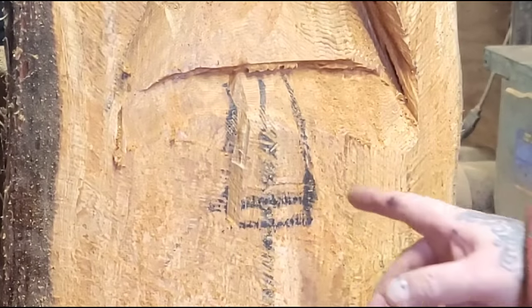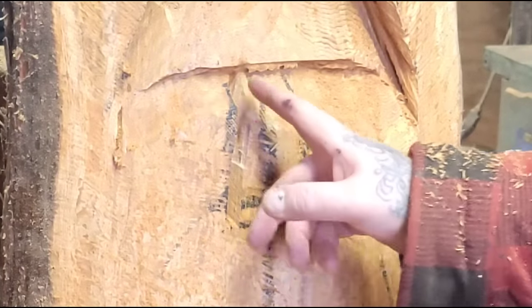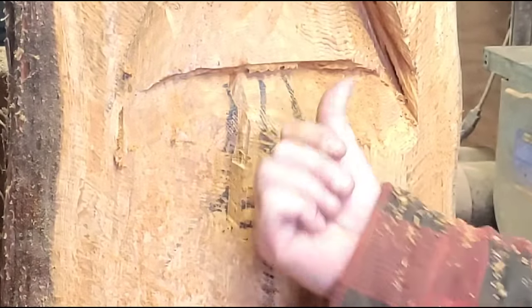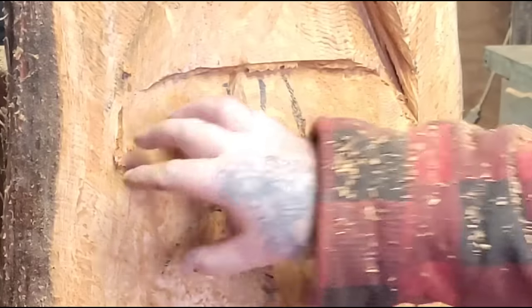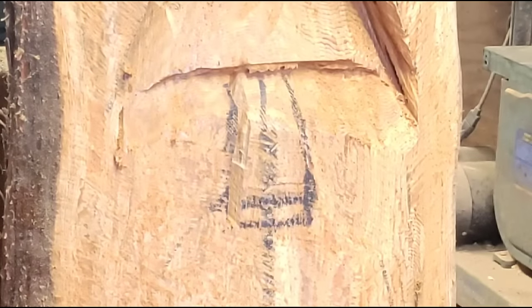Okay, now, see? I wasn't paying attention. See how I should have put the nose more over this way? Now this side of the face is smaller than this side. This side's bigger than this side. That's what happens when you don't pay attention.